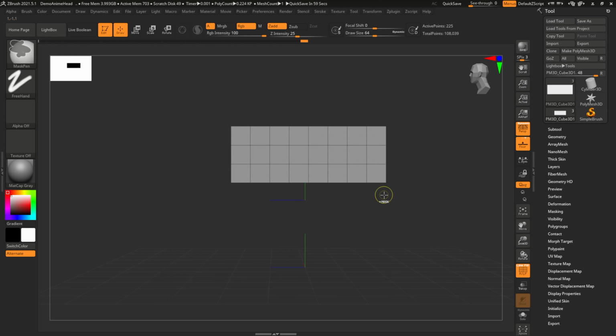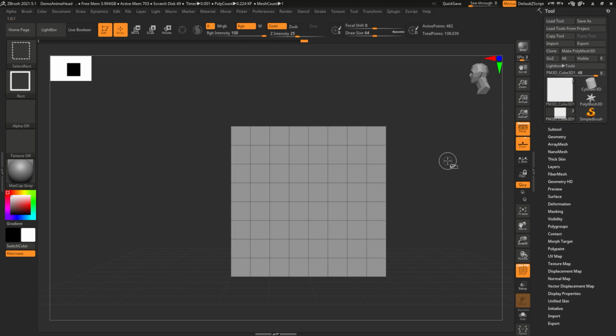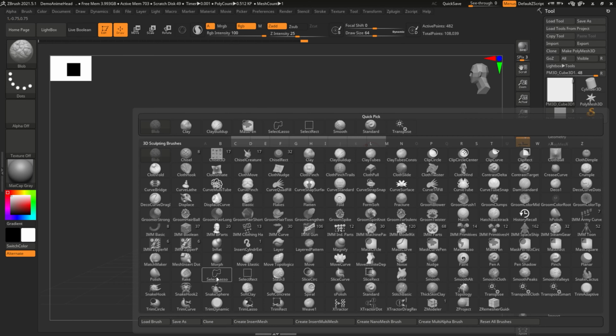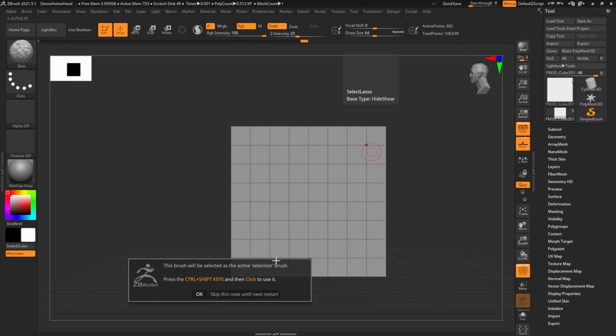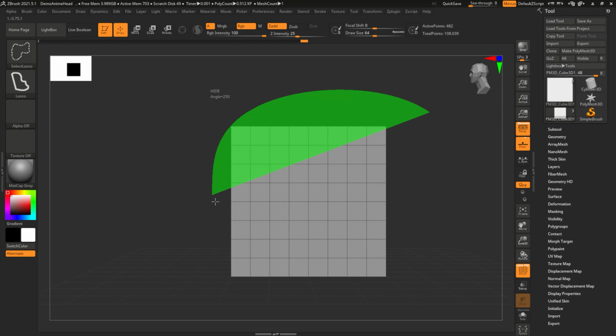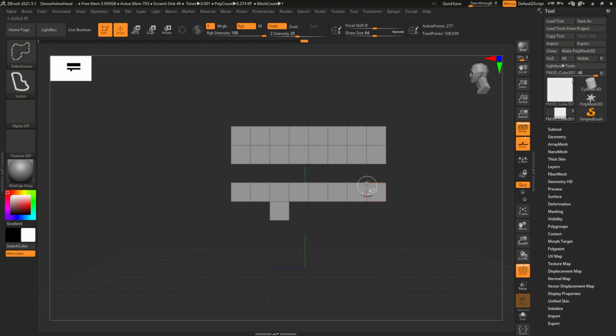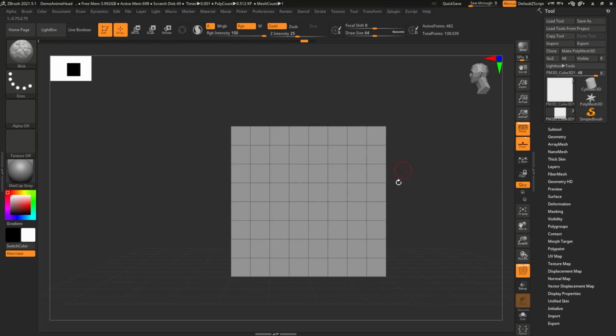Secondly, how do I change to the different select mode? While holding down Ctrl Shift, click on the canvas to restore to its original state. Press the B key, change it to select lasso right here, and click OK in this message so you can draw it freely like this. Yes, you can do it this way. Please practice this as well.